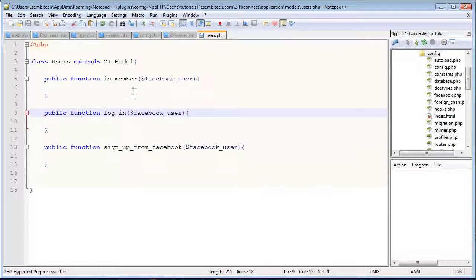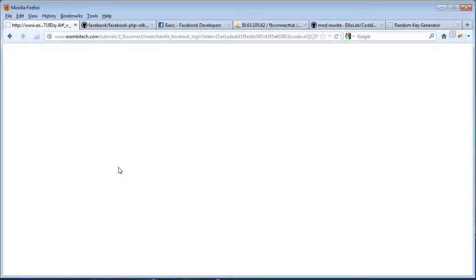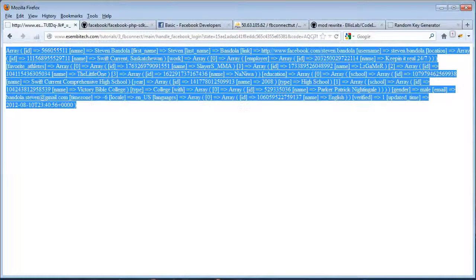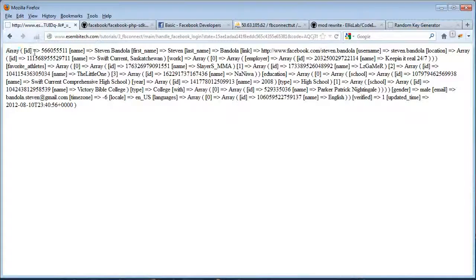Perfect. So is member. I just want to print out and see what format the Facebook user is in, so that we know how to reference the data, specifically the email address in this case. So we'll refresh this, and okay, so it's an array right away, and we can actually reference the email address.